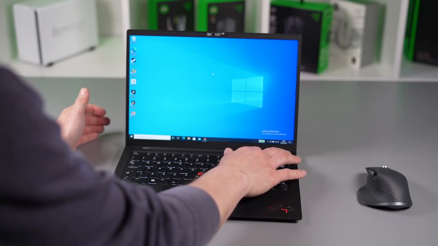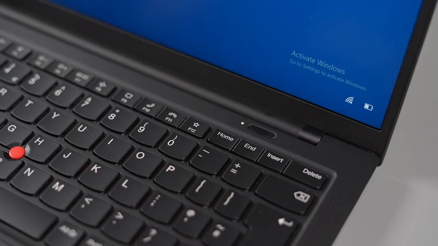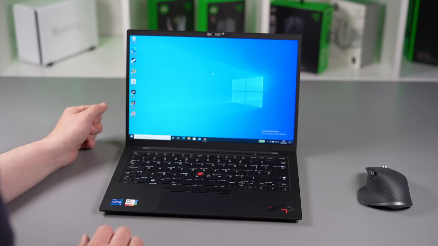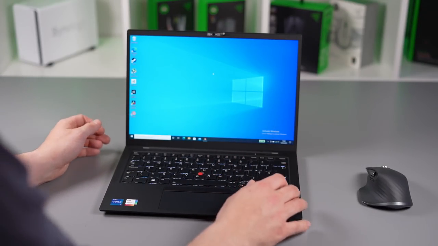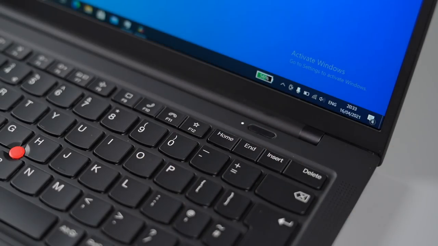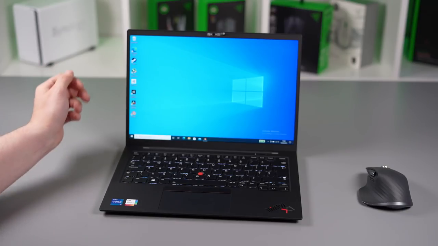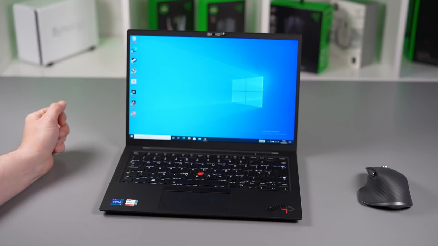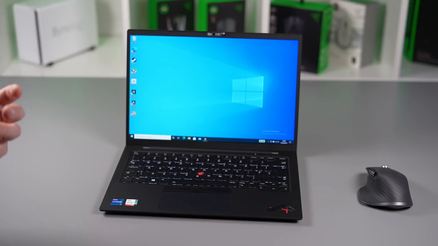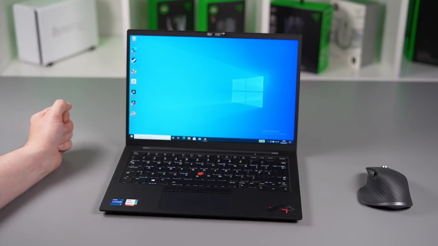And then just above the keyboard itself, we talked about this very quickly earlier, this is the actual power button with a little light beside it so you can see that you're on. And that does have the fingerprint sensor in it that we talked about. The fingerprint sensor has been responsive, and I've enjoyed using it over the past week. And also got the facial recognition, and that has been incredibly responsive as well. Now, I've had a couple of Razer Blades where the facial recognition hasn't been brilliant, certainly not up to the Surface standard, but this has been really accurate, logging me in pretty much every time.